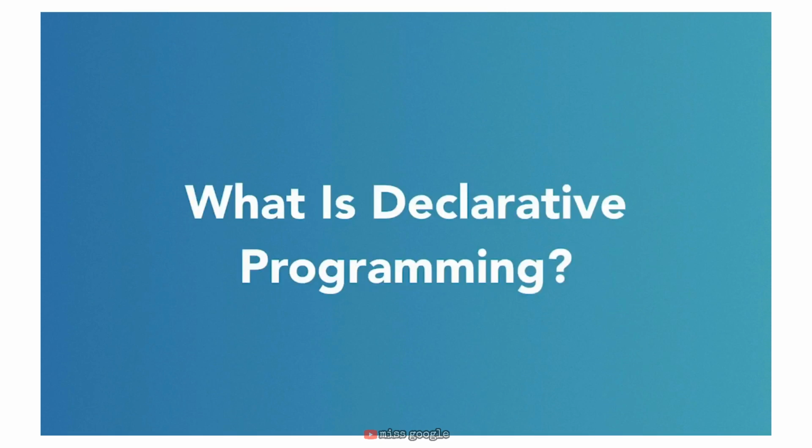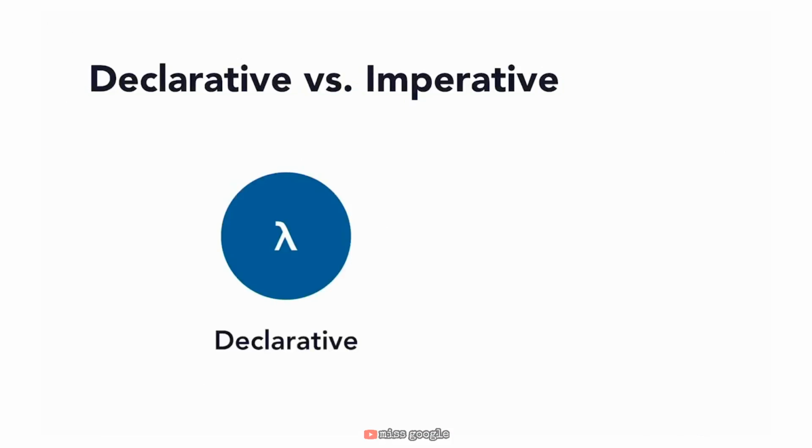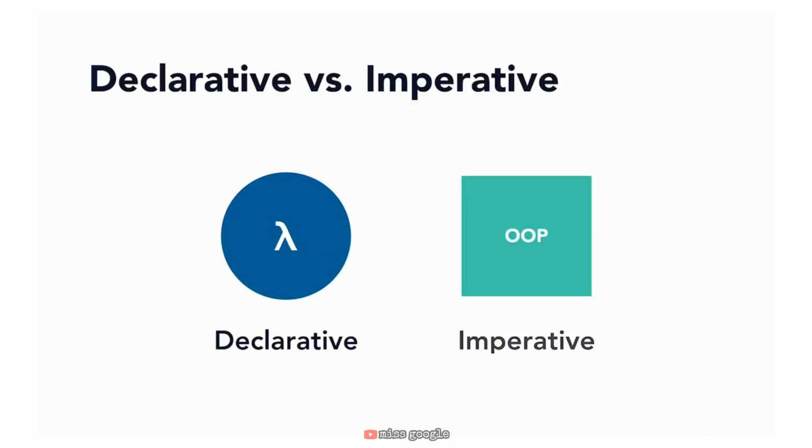Now that we're a little more familiar with the main problems that functional programming can help us solve, the next thing you'll want to understand about functional programming is that it's a declarative style of programming. This is in contrast to things like object-oriented programming and procedural programming, which are imperative styles of programming. So then we have two contrasting styles, declarative and imperative. What's the difference? Well, the simplest way to put it is this. Imperative programming focuses on how to do things, whereas declarative programming puts more focus on what things are.